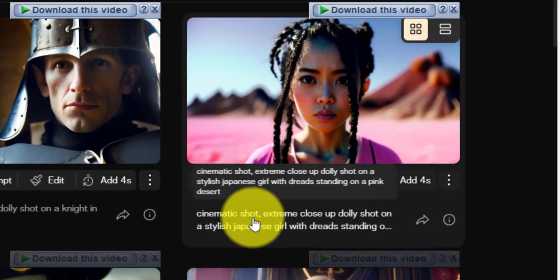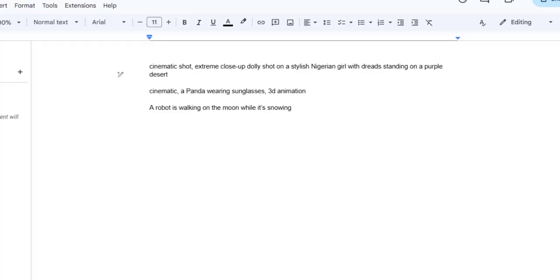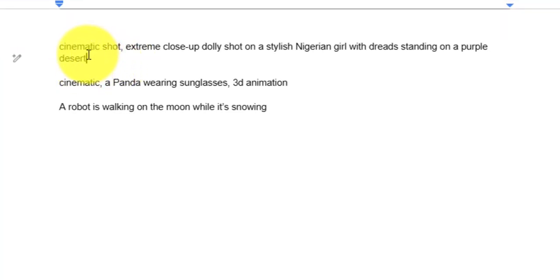You can see this prompt says cinematic shot, extreme close-up, dolly shot, on a stylish Japanese girl with dreads standing on a pink desert. So here we just changed it a little bit. We said cinematic shot, extreme close-up dolly shot on a stylish Nigerian girl with dress standing on a purple desert instead of pink. Okay, all right, so let's see what the tool can do.